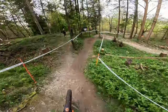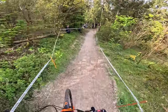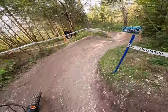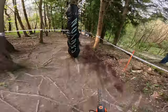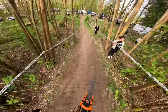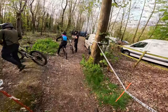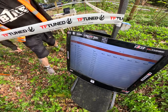Go inside. First practice run. Right, so first practice run, 1:02, so hopefully sub minute for race run. First practice run done, real good fun track actually.